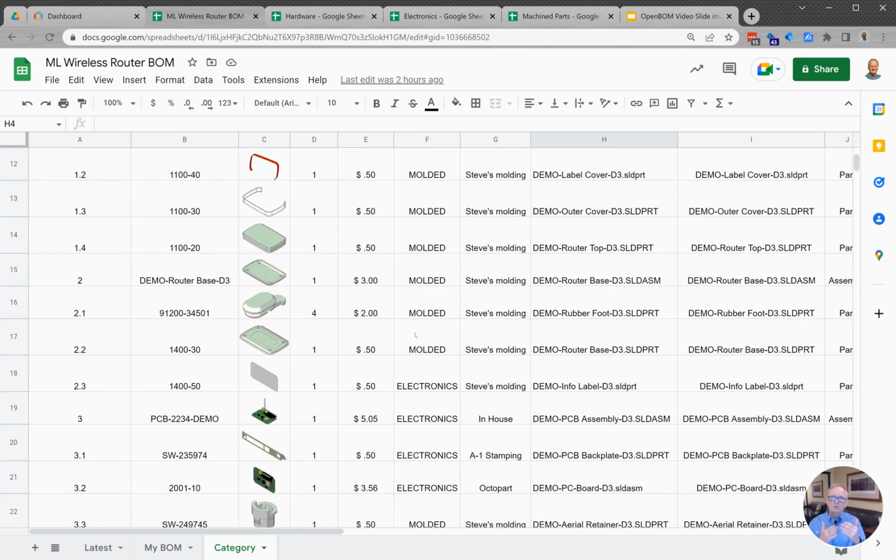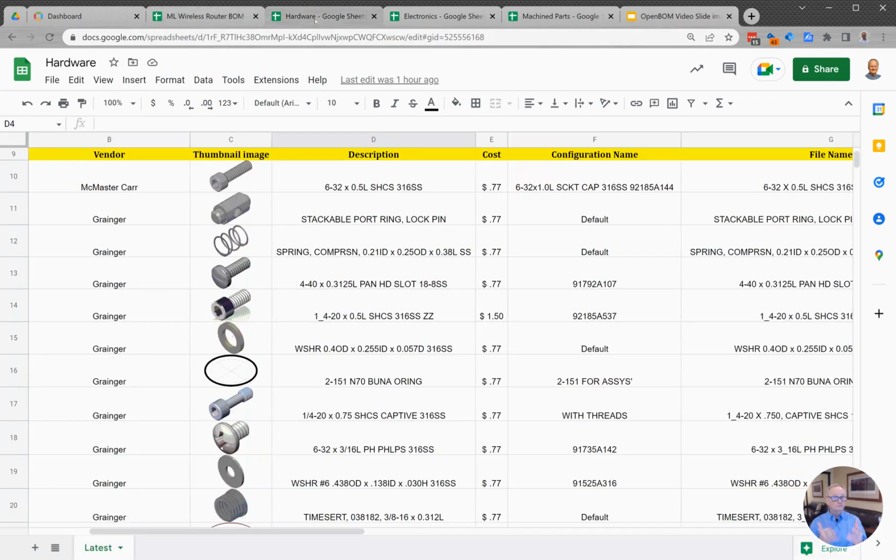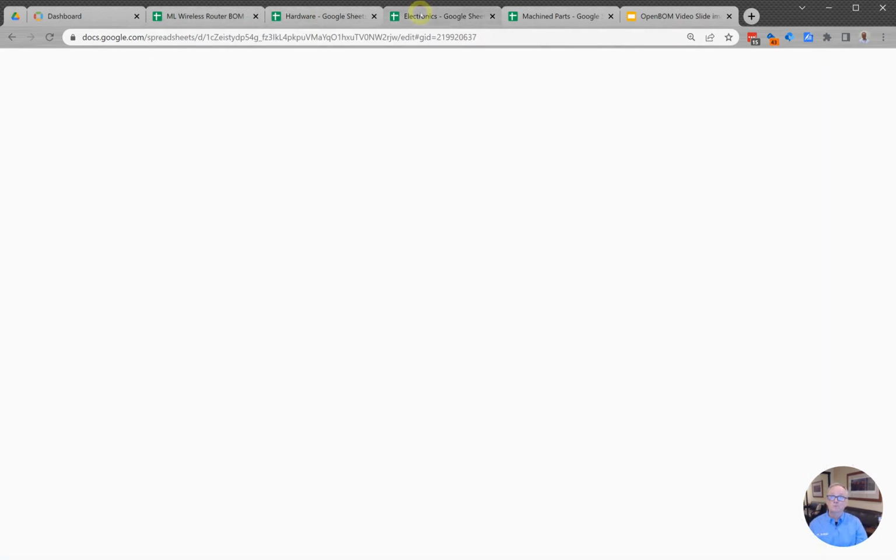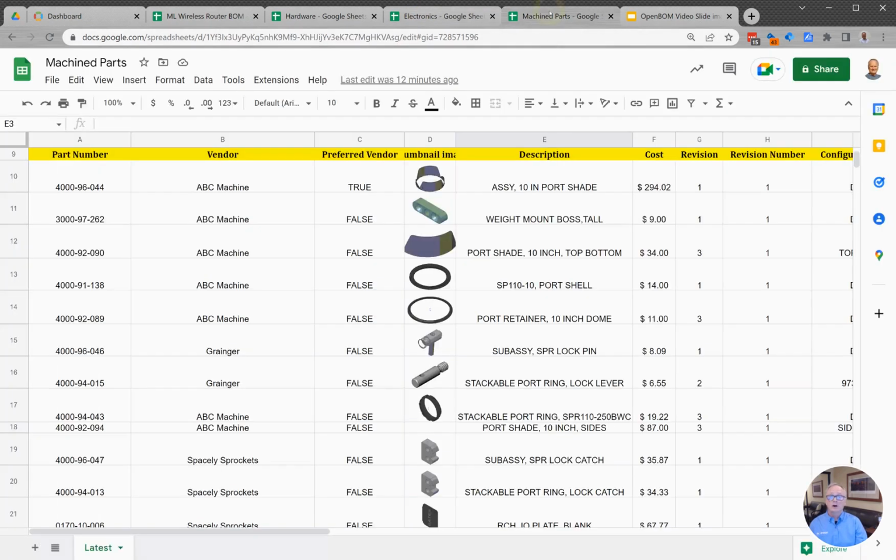What these categories are is only important to you, but typically they're things like electronics, parts or fasteners, molded parts, labor. They're how we're going to organize the data in OpenBOM. So once we've assigned that, the next thing that we do is sort this spreadsheet and save each one of those categories out as its own spreadsheet. And I've done that here. Here I've got all my hardware in one spreadsheet, all my electronics in one, all my machine parts in another. Again, the category names might be different for your company.